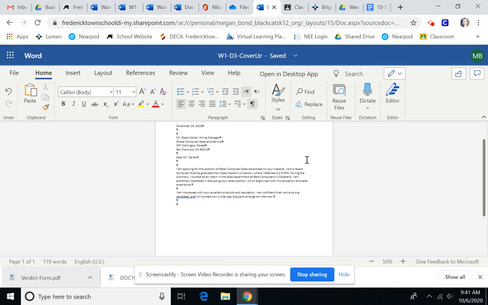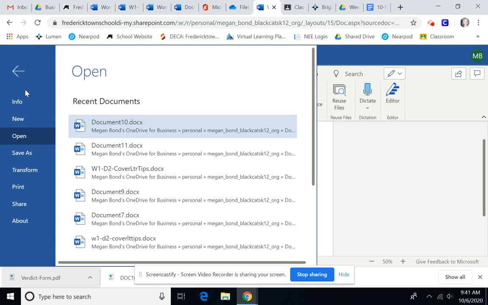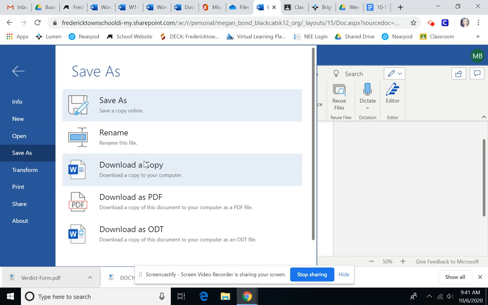But what you will need to know how to do is to turn it into Classroom. So once you're completely finished with a file, like for Word Assignment 1, you'll turn in 2 files. For this one, when you're finished, go to File, and then Save As, and you're going to download a copy.